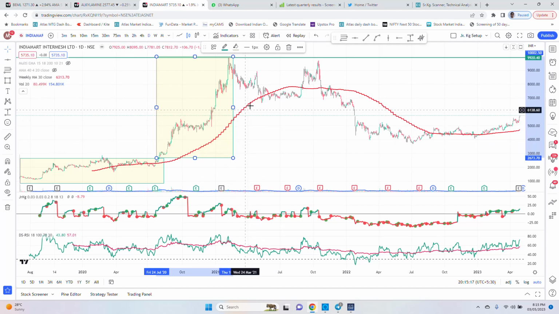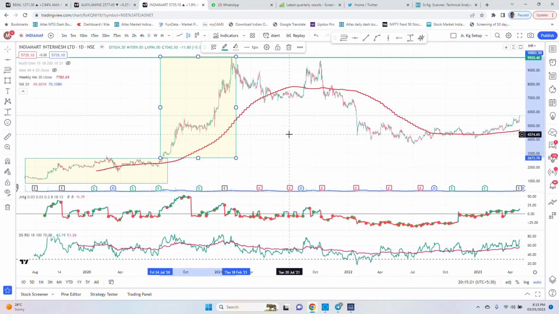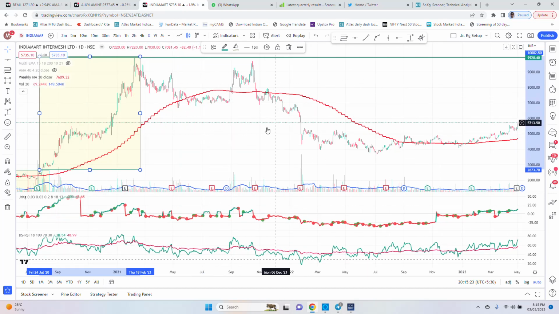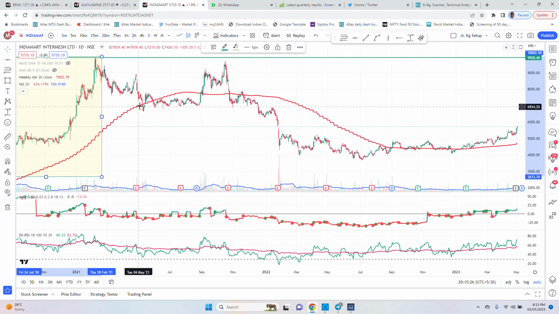The staircase is going upstairs. So that is a sign that stock is going up. When the distribution starts at the top, these steps will suddenly vanish. First of all, you will see these steps will start becoming smaller and smaller and smaller, and then the line will start forming a flat, as in this case.